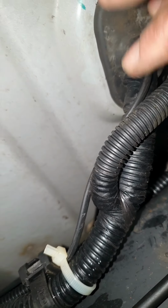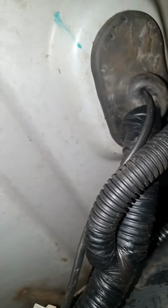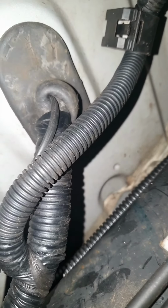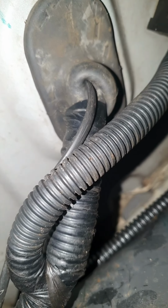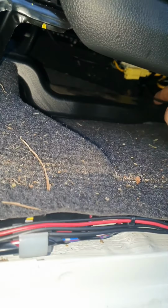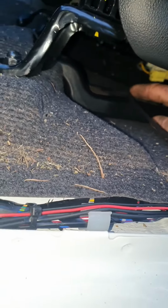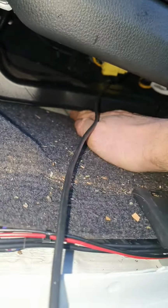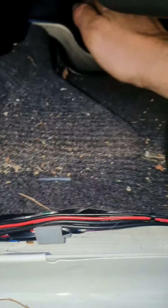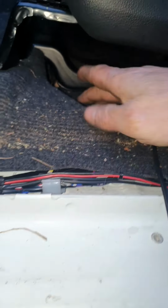So that's it going up into the cab. Poked a wee hole there and managed to push it through, which was a nightmare. I will, at a later date, put a bit of sealant on this just to stop any ingress of water. I'll push the seat back and you can see the wire. So just push the wire round the back, in the back of this vent, and then through the carpet here, and then push it out here. There is a split in the carpet underneath, you can see it. There's a split in the carpet. So once you push it through there, you'll be able to just tuck it underneath that carpet.